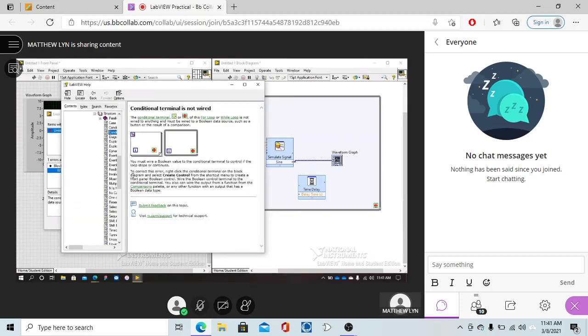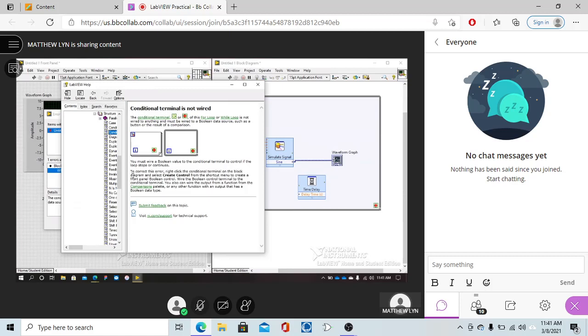To correct this error, right click the conditional terminal on the block diagram and select create control from the shortcut menu to create a front panel Boolean control. Wire the Boolean control terminal to the conditional terminal. You can also wire the output from a function from the comparison palette.